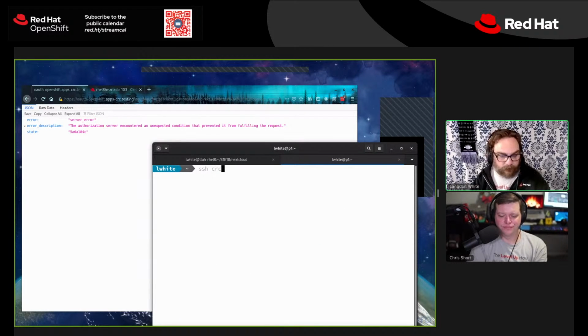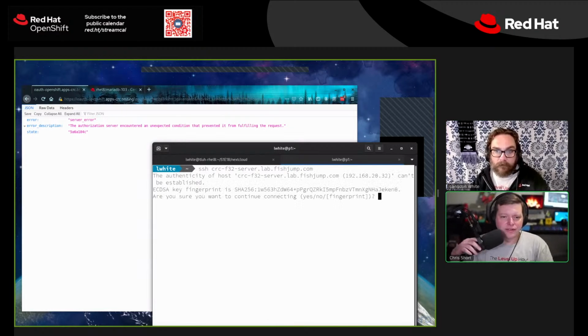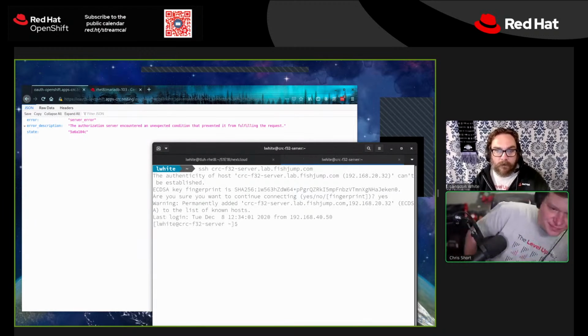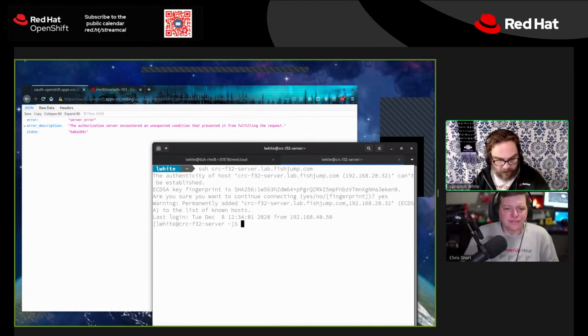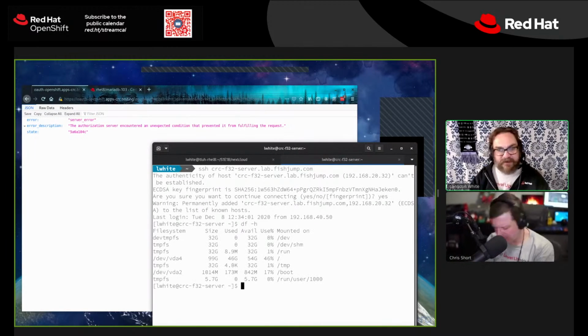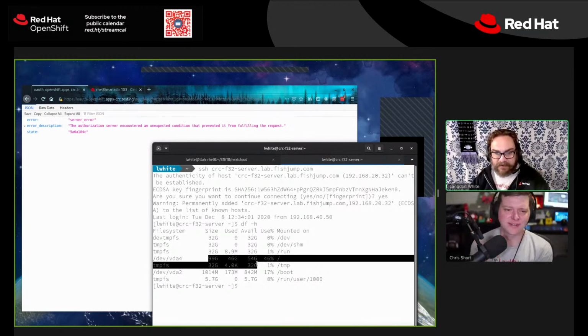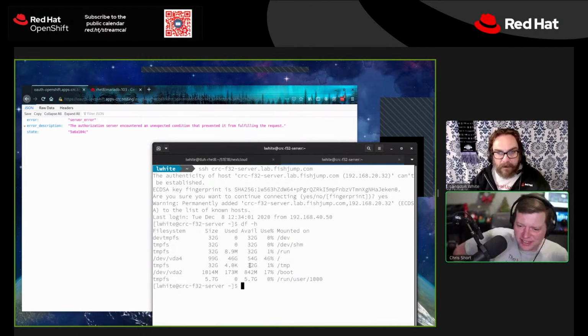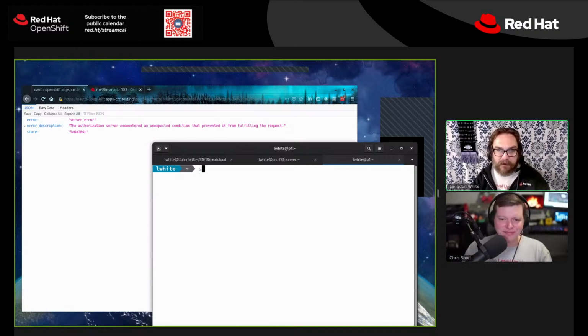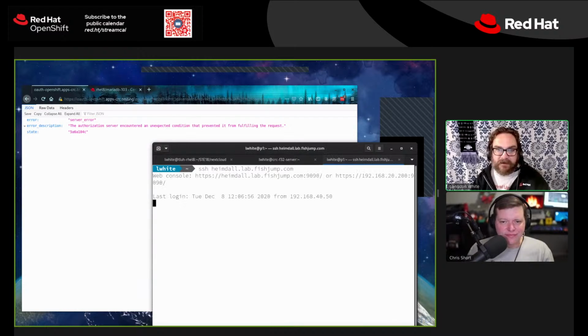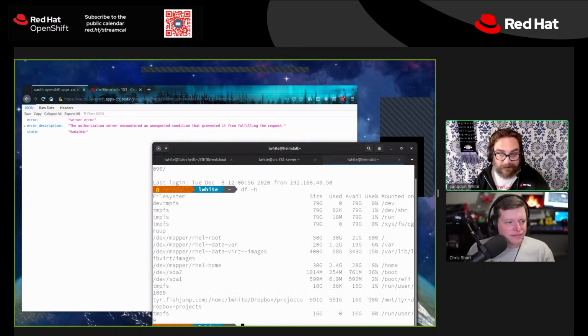So the first thing I do is always check disk, because 9 times out of 10 that's my problem. This is on a separate host, so let's check the VM, or the machine, the bare metal that it's running on, and just check that disk, which I can't imagine is a problem.